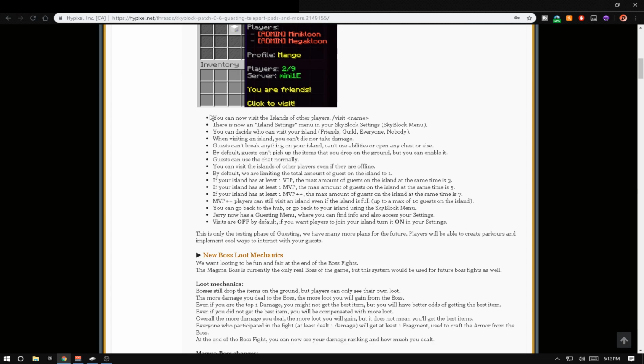By default, we are limiting the total amount of guests on the island to 1. If your island has at least 1 VIP, the max amount of guests on your island at the same time is 3. If your island has at least 1 MVP, the max amount is 5. If your island has at least 1 MVP++, the max amount of guests on the island at the same time is 7.